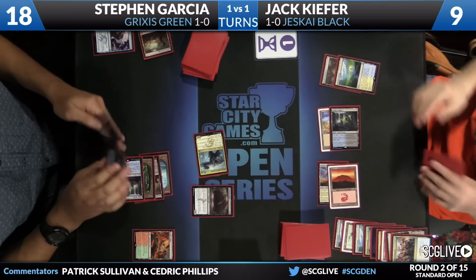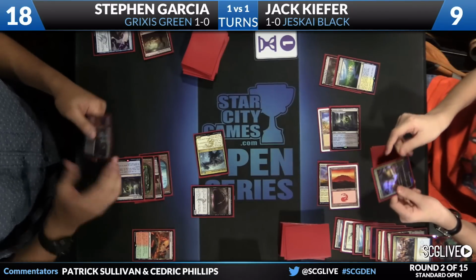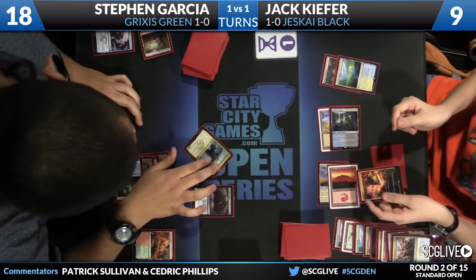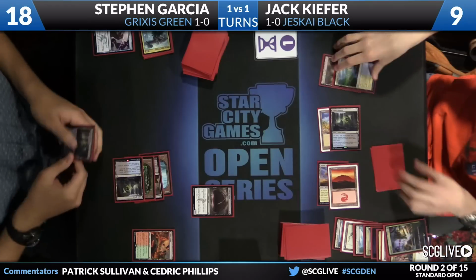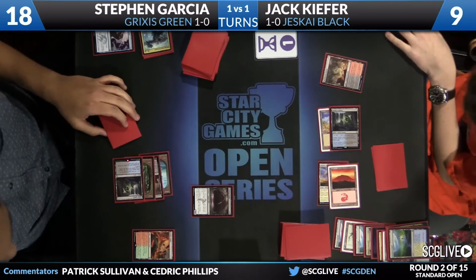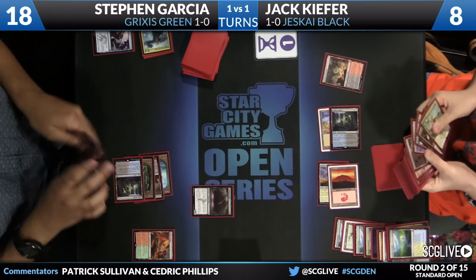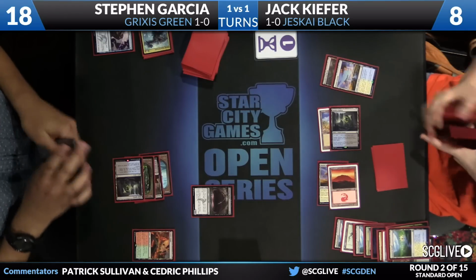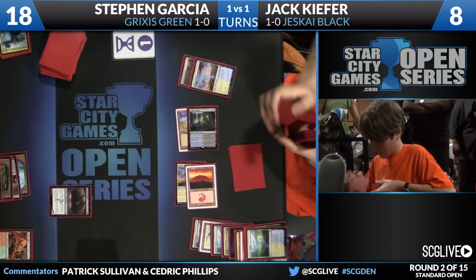Well, now it's time to play a spell. The question is, what's it going to be? Utter End. Yep. That works. Yep, Knuckleblade down. Follow up here for Kiefer. He's going to sacrifice his Flooded Strand, go get himself a Prairie Stream. I imagine some sort of creature on the way. Jace or Soulfire Grandmaster, something like that.